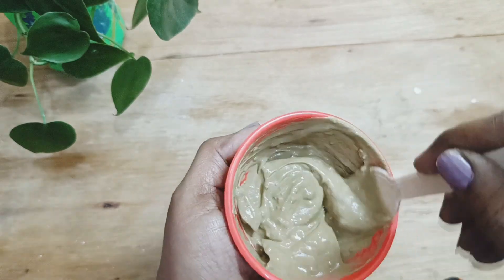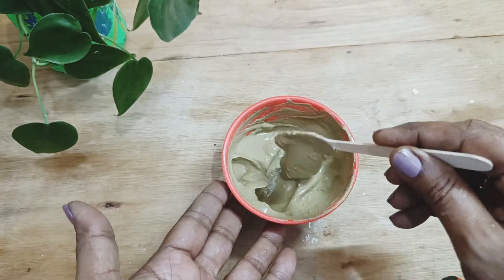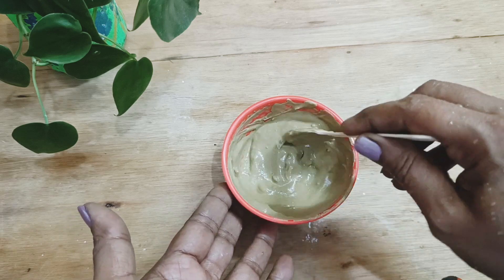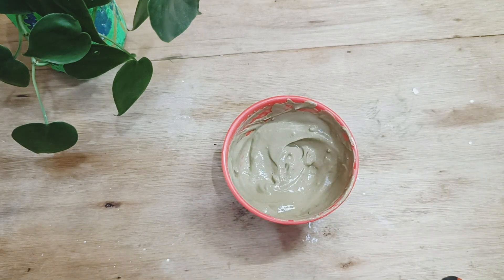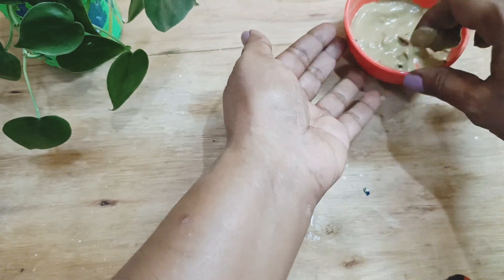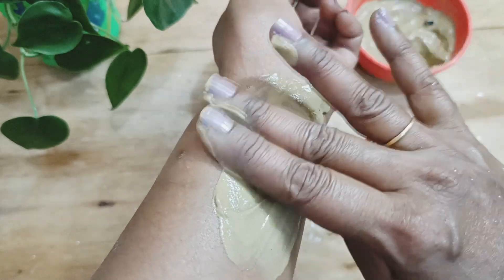You can apply this on your face if you are suffering from active pimples — that is, if you have painful pimples, you can apply this face pack daily. But if there are scars or pimples that have already dried up and you still want to apply this, then apply once every two to three days. To apply, first cleanse your face — take some cleansing milk or raw milk, dip a cotton wool in it, and wipe your face before applying.